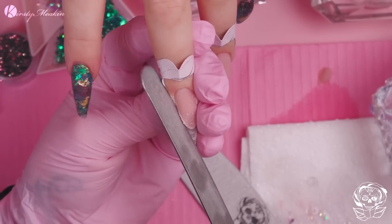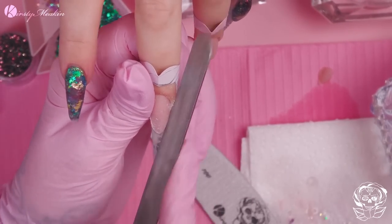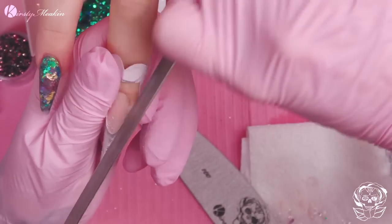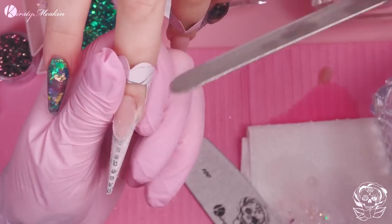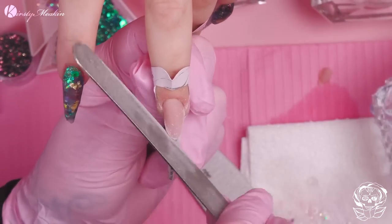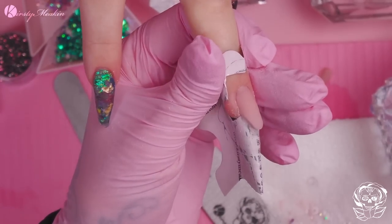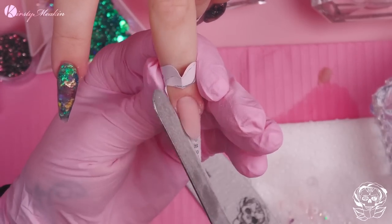Now, if you think it's not sharp enough right at those corners, some people really struggle at the corners, getting into those very high points that are right next to the skin. Sometimes it's hard with a file. If you go in with a metal file, that's going to sharpen it even more, and that's going to give you those really neat, crisp ears to the smile line. It's really a competition technique. Little top tip there for you. We use this all the time at competitions. It doesn't take long to do.